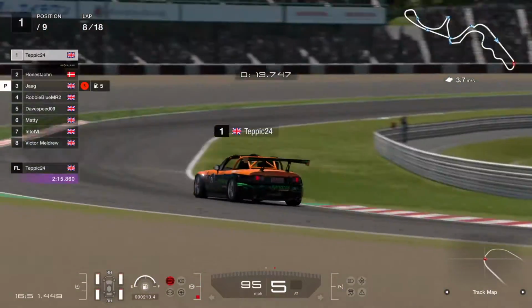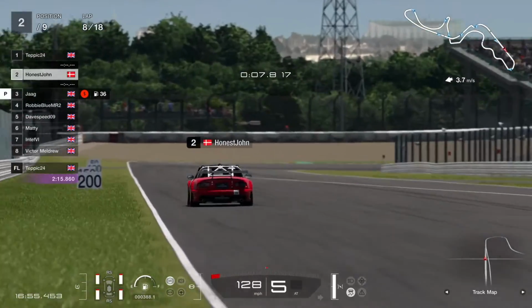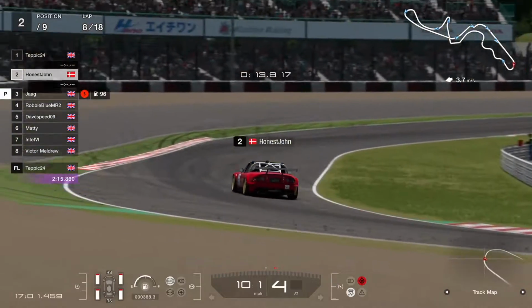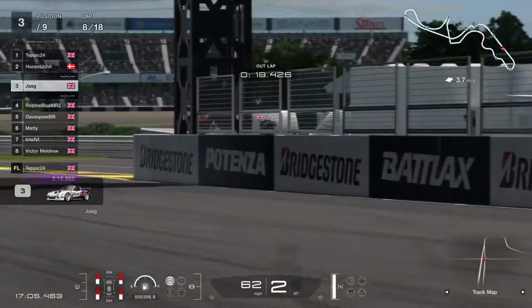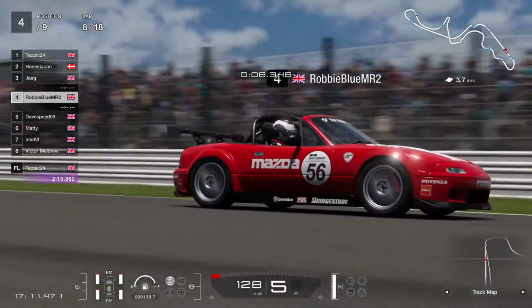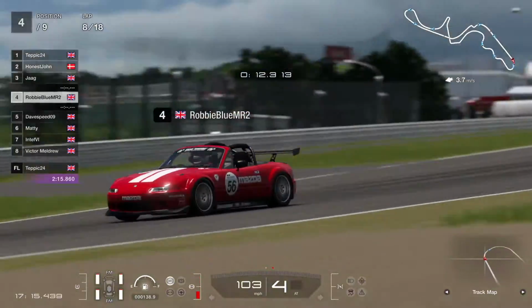Where is he? So Tepic's through. There's Honest John across the line, and he's going past the exit now. So he's in second. Can Jag get out in third, or is Robbie going to pinch the place? So Jag's coming out now, and there's Robbie over the start-finish line. So Jag should just about keep third place for now.